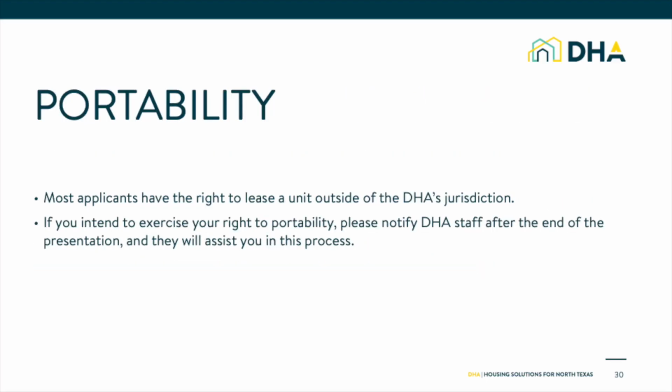Now let's discuss portability. DHA's jurisdiction covers the city of Dallas and 7 surrounding counties. DHA is able to assist families who locate suitable rental housing units within the DHA jurisdiction. Unless you are a participant in the Walker Voucher program, you have the right to lease a dwelling unit outside of the DHA's jurisdiction. Leasing a rental unit outside of DHA's jurisdiction is called portability. If you intend to exercise your right to portability, please notify staff anytime after the end of this presentation and they will assist you in this process.